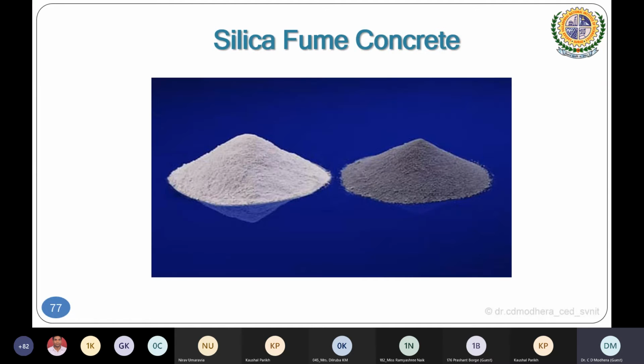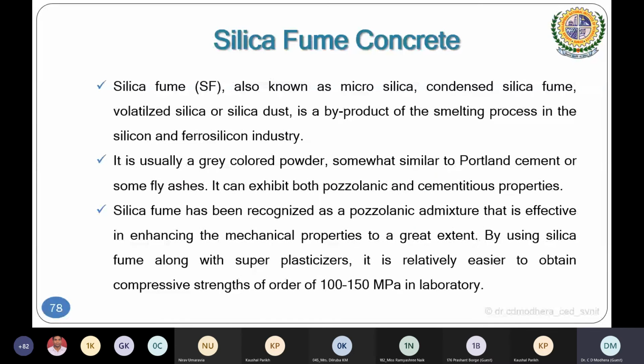I think that is what is available and mentioned. All the special concrete I have given just a glimpse only. Its design criteria again need to be discussed properly, because I told you that every material has its own property, maybe in terms of specific gravity, water absorption, shrinkage, creep, and density. So here silica fume is again one of the materials.